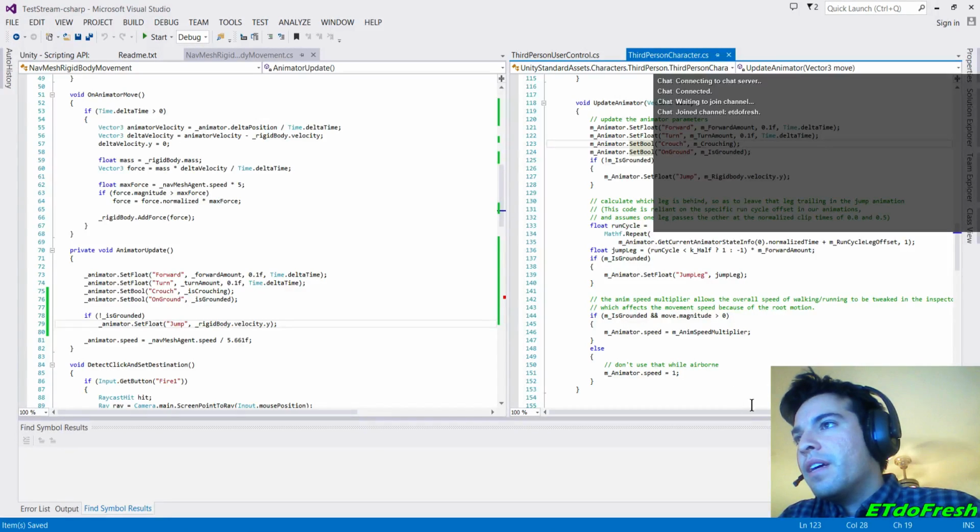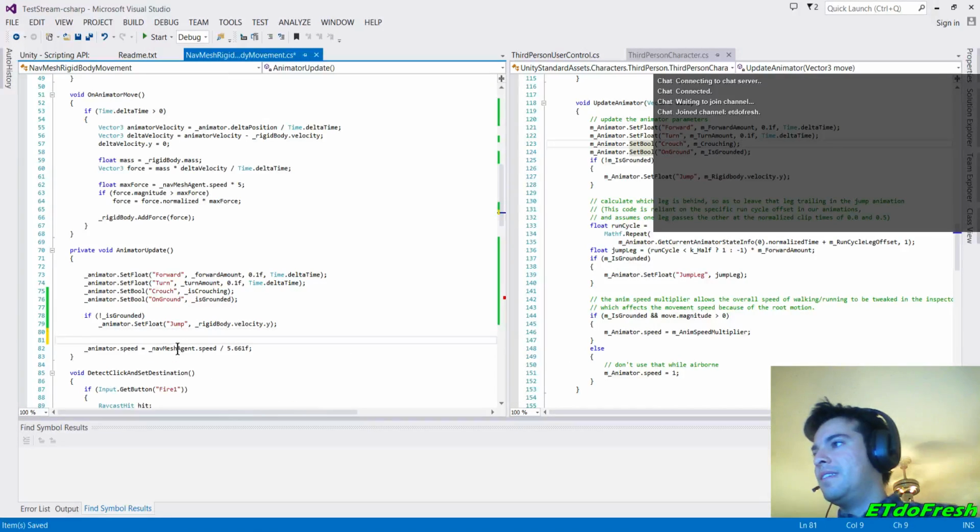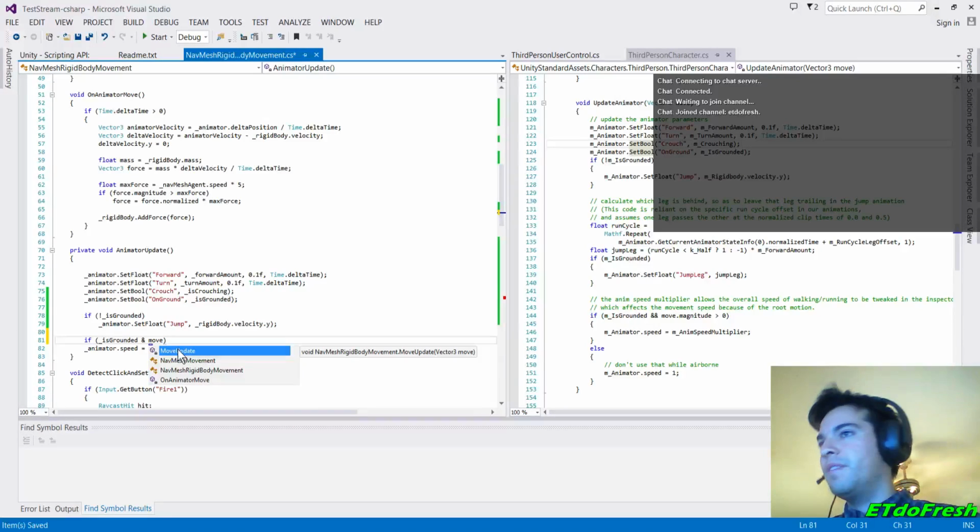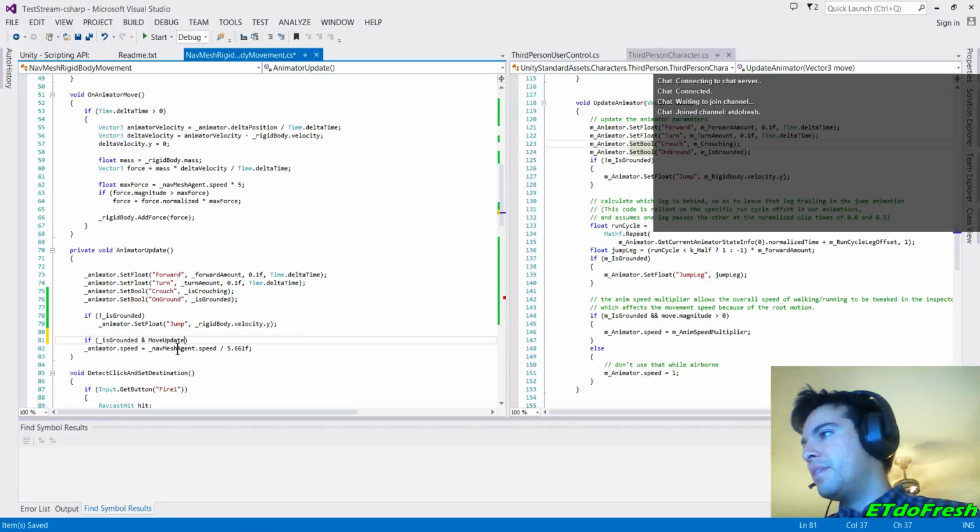Okay, fine. So we're checking if is grounded and move magnitude is greater than 0, speed is this. Otherwise, so we're only setting the animator speed if he's grounded, really. So that's interesting. Let's try that. So his idle animation isn't super fast or anything like that. It's just his movement stuff. I like it. Man, this has some good checks in it. Except it wants move in here, but I didn't put move in here.